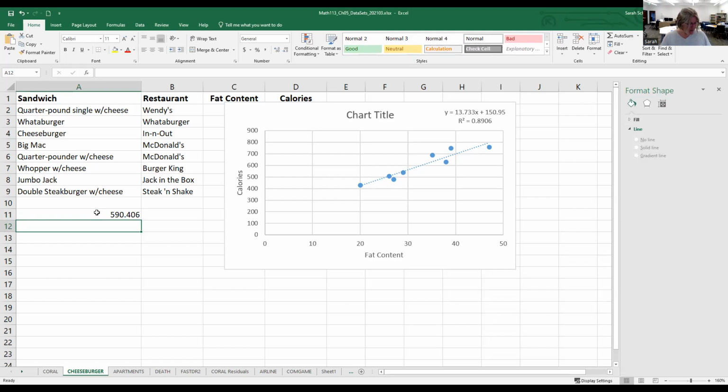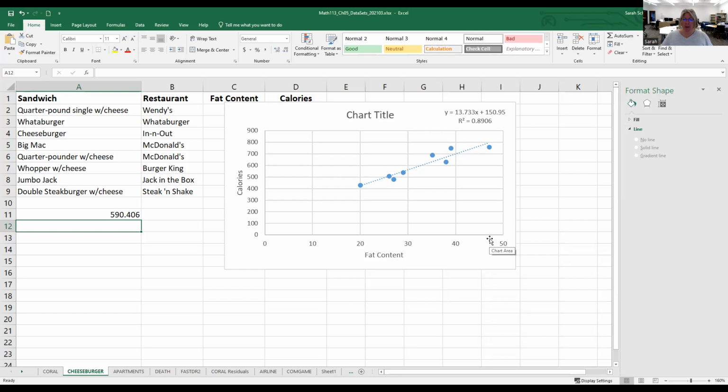And then there's one last question on here, and this is getting at the extrapolation part. So plugging in that value of 32 is interpolation. Now I want to look at the extrapolation part. So it says, for what values of the explanatory variable would you use this equation? So I'm going to look at my x values. It looks like the lowest one on here is about 20. And probably the highest is about 46 or so.